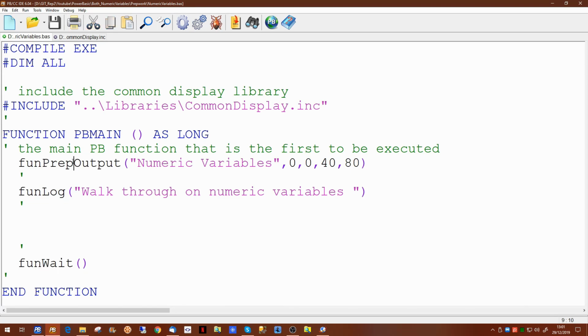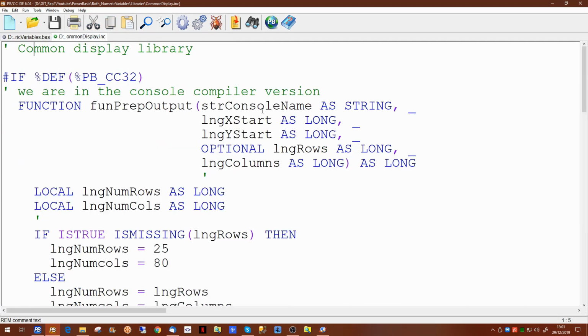The prepare output function takes a console name as a parameter, an X and a Y start coordinates, and optional rows and columns. Since this code is designed to work regardless of whether you have the console or the Windows compiler, we're using a conditional if statement, which is handled at compile time, to test if we're actually inside the console compiler or not.